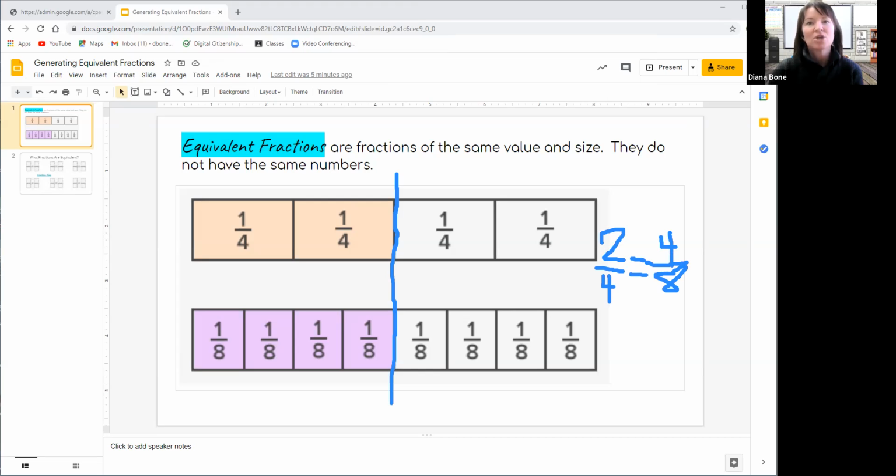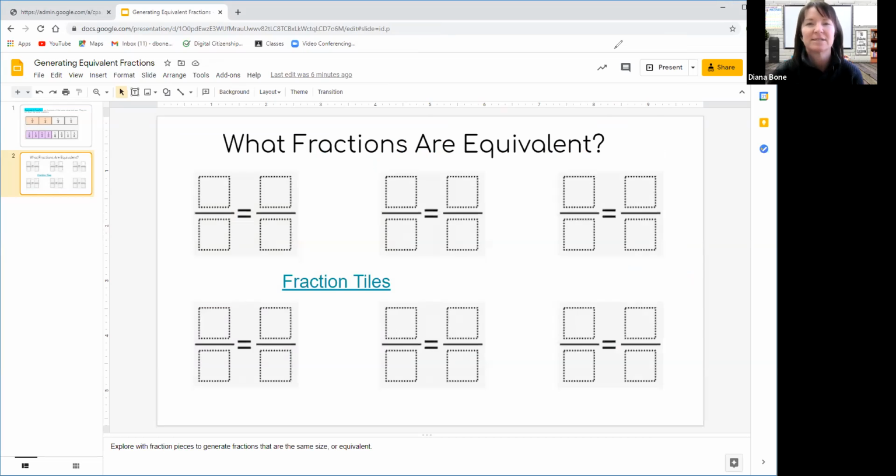Now you're going to try it. So you should see a little teeny link next to this video that you're watching with you. If everyone could just go to that link and open it up. When you open it up, it will force you to make a copy of these slides, and you will actually be able to look at the exact same slides that I am looking at here. Very good. Now that we have all opened it, you guys are going to use this first slide for reference, and then we're going to jump over to the second slide, because the second slide is where you're going to show your teacher that you are able to generate equivalent fractions with no problem.